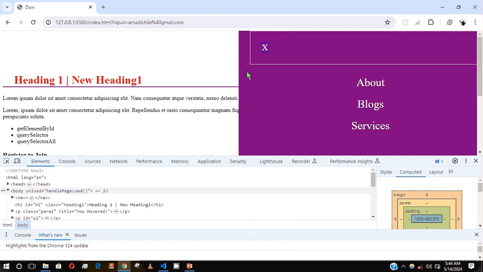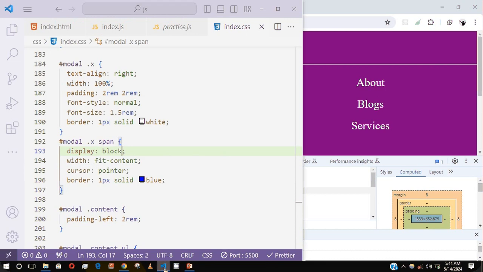Here is showing. So it seems this align right did not work again.